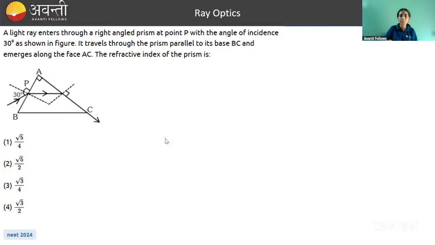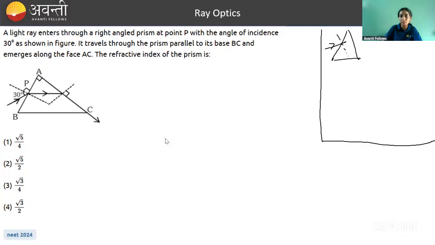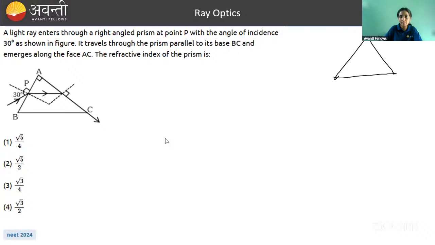Let's solve it. In the prism, what are the things that you need to keep in mind? First, let me tell you the formula. When you do it like this with a prism, if you allow a light ray to be incident on one surface, then the light will get refracted by a certain angle r1, then again be incident on the second surface. Let's say here the angle of incidence is r2. I made the diagram too small, so let me erase everything. Your case is like this: light is incident like this, it is going like this, then coming out like this. So here, this is the angle of incidence on the first surface, I.